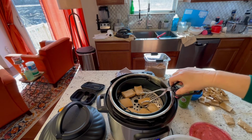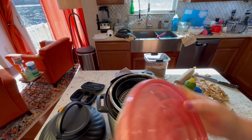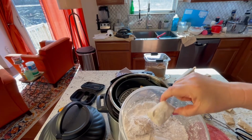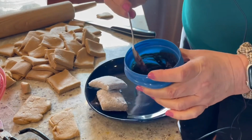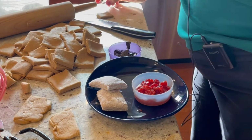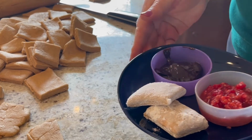Now we are going to zhuzh them up. I'm going to put a couple of these while they're warm, and maybe three of them in the powdered sugar. So they're going to turn out kind of like donuts. Okay, so we've got the powdered sugar, a little bit of the chocolate dipping sauce and a little bit of the raspberry sauce. So there you have the air fryer beignets, raspberry sauce, they're in powdered sugar, and chocolate. I think they look really pretty.